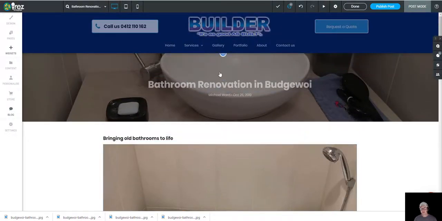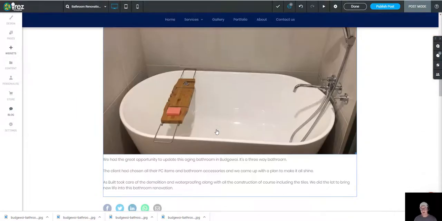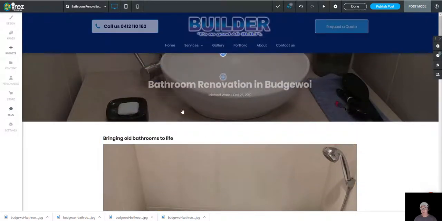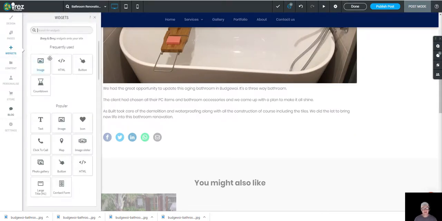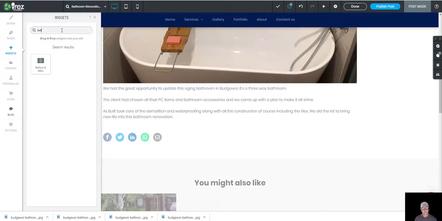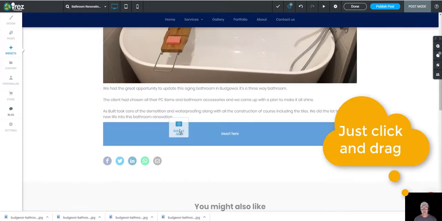Now we can make those a little bit bigger up there. I'll come back to that in a moment, but not 100% necessary. So I'm going to actually add in some extra detail here. Now, since the update, I've added in the ability to add in any widgets to any blog piece. So on this occasion, I'm going to do some before and afters.